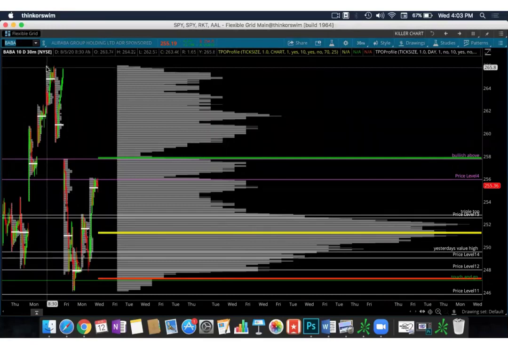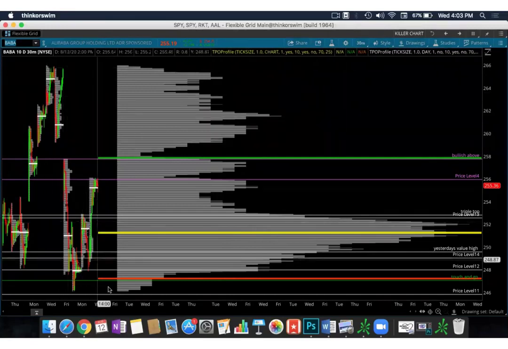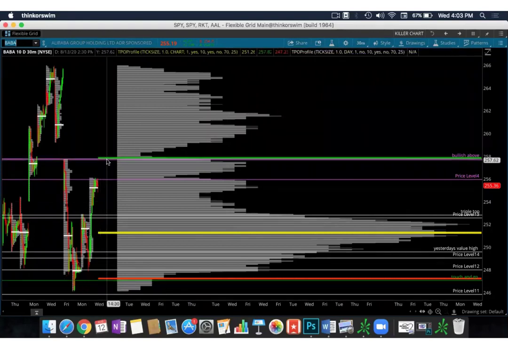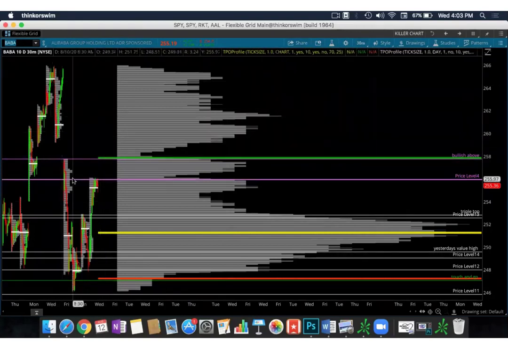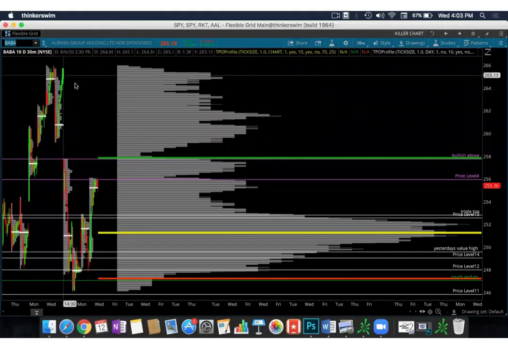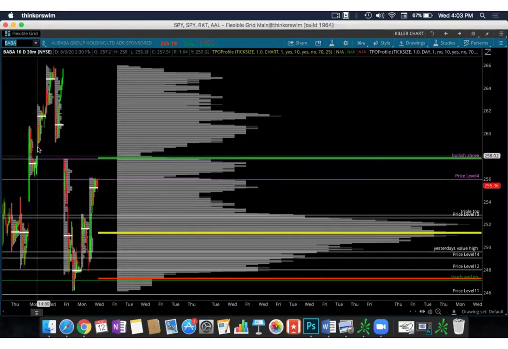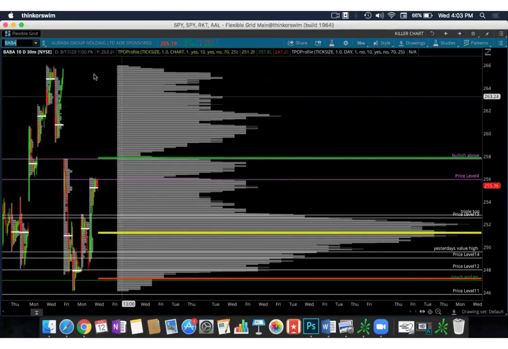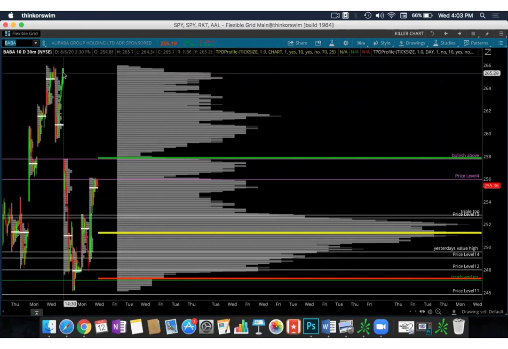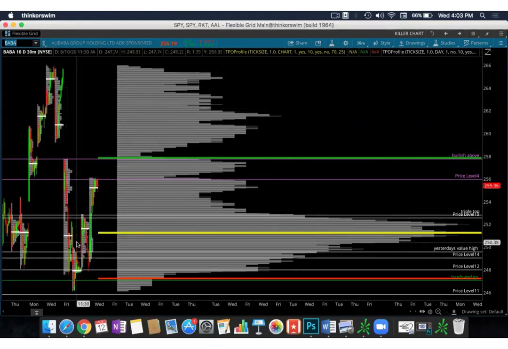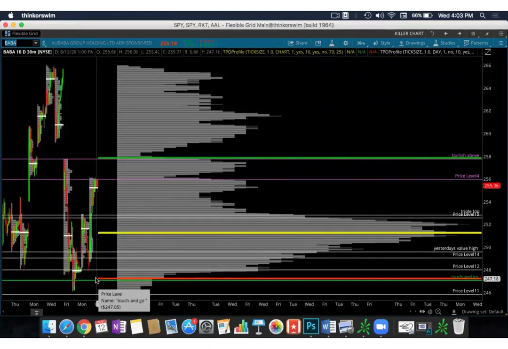If we were stockholders, you can see how this stock sold off all the way to value low. Starting to make its way back up. For options, this wasn't very good. You can see that we were well above value high here, when it's breaking out. And as value high wasn't getting raised along with it, it would have been nice to say, well, this is not sustainable. And you can see it just completely gapped down all the way to value low.